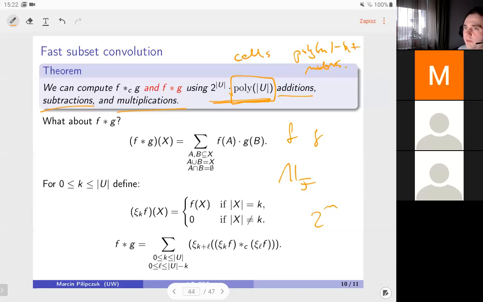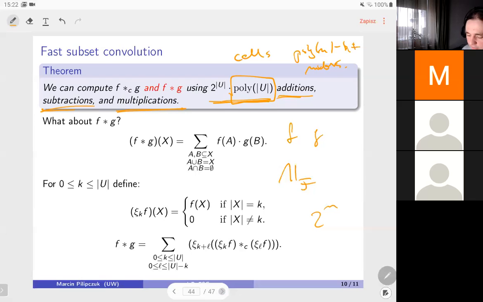The other thing that is sometimes useful here is that I used only additions, subtractions, and multiplications, so you can plug in your favorite commutative ring here, and it sometimes makes sense to use a field of characteristic 2 or something else. I only use the fact that it is commutative and that I can do addition, subtraction, and multiplication, so you can plug in your favorite commutative ring as the codomain here and it will all work. So it sometimes makes sense to use something stranger than just integers.